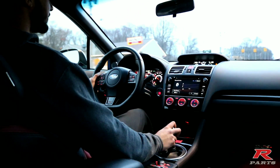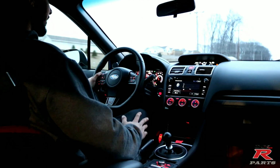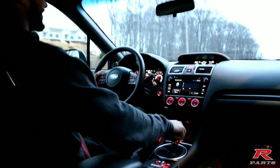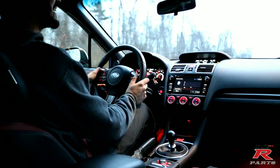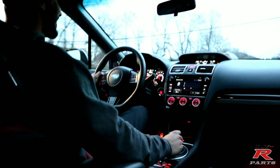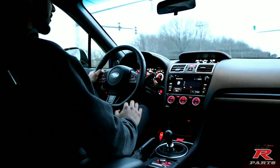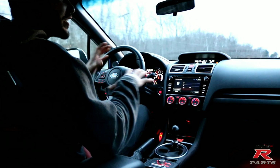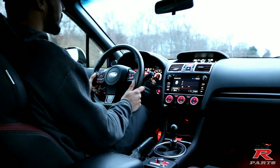The Prius is beating me right now. This is awesome. Oh, let's go! Oh, dude, this is like falling in love again with this car. This is awesome. Whoa, wow. A quick downshift. Another quick downshift. Oh, dude. This car is like well-rounded. It just needed a shifter. It needed that shifter. I'm so happy with that purchase.